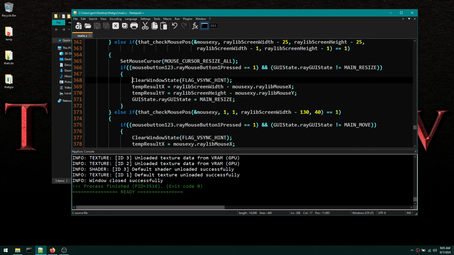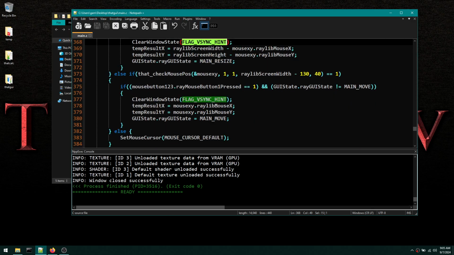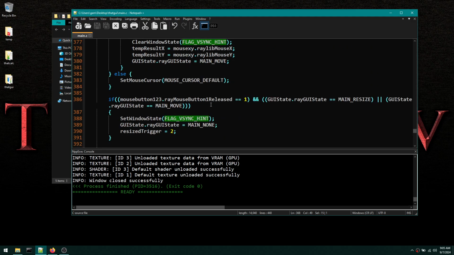Now, you could completely remove this, but remember, your CPU usage will go pretty much to 100%. So keep that in mind. I have this set so that when you press the mouse button down, it removes the VSync and it'll max out. But when you release the button, we're setting the state, and that will bring it back to, in my case, 60 frames per second.